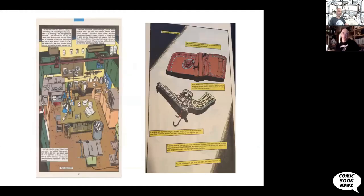I'm going to get into some Punisher Armory pages. Here's a couple I took off the internet, colored. These are out of the book. The image on the left is of the workshop. My in-between job that led up to the Punisher Armory was working at a place called Peter Wallach Enterprises. This was a wonderful Lower Manhattan movie and TV show production studio. I was very lucky to get that.